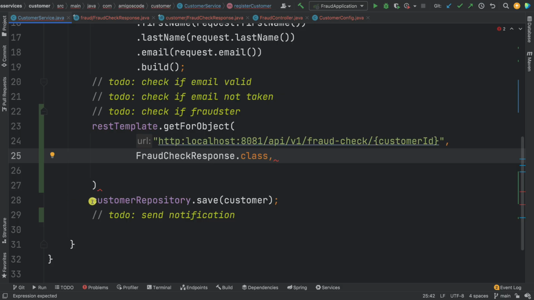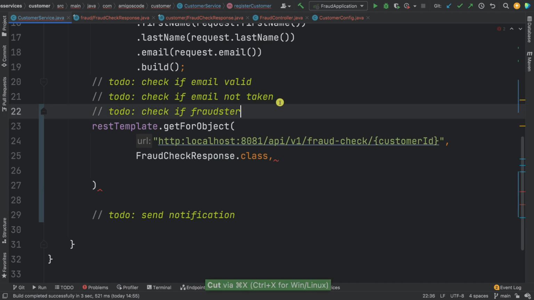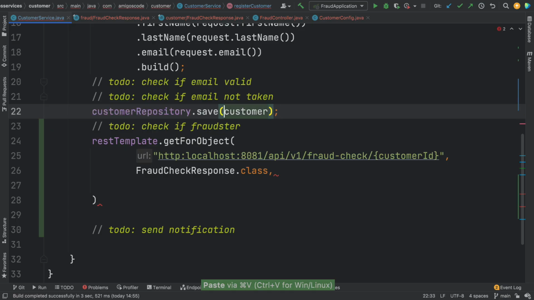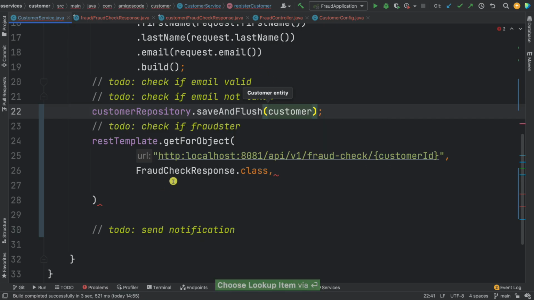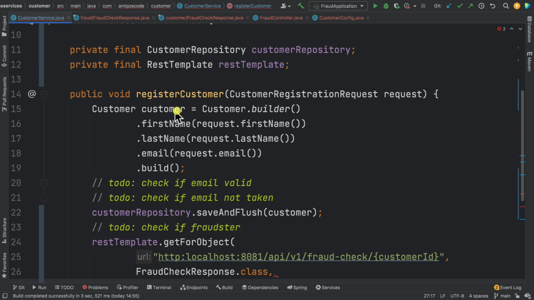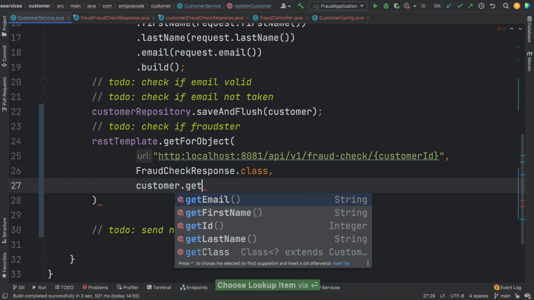So basically in here, you can see that we registered the customer after. So let's change this for a second. And what we want to do is we want to save the customer at this point. And in here, I'm going to say saveAndFlush so that we can have access to the customer ID. And now on the entity, if I don't say saveAndFlush, then the ID will be null. So here we are saving and then flushing. And if you want to learn more about the entity lifecycle, go ahead and check my Spring Data JPA course. So now customer dot getId.